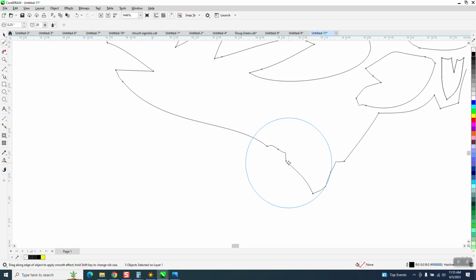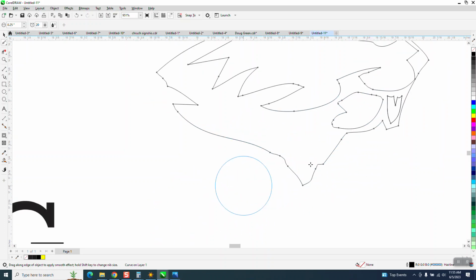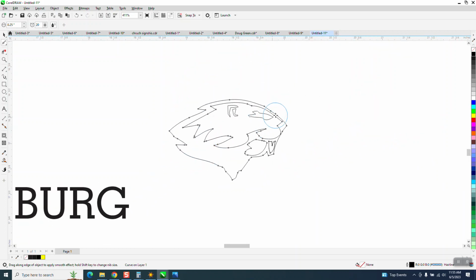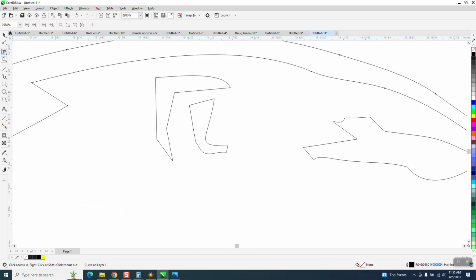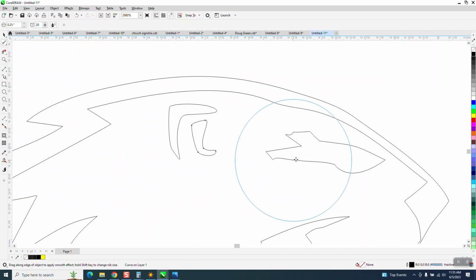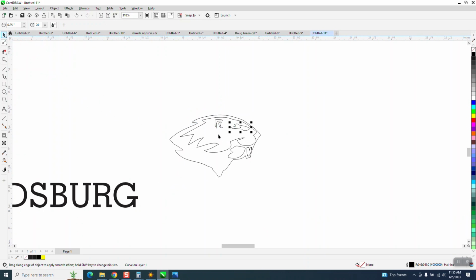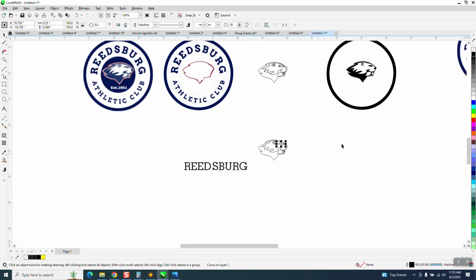And then just take your smoothing tool and smooth this out a little bit. Especially if you've never used a smoothing tool, you'll come to really love it. Do a little bit on his ear. On little parts, you can almost go too fast. I'm just going to click on it. Look what it does. I'm not even hardly moving it. And for the one I'm doing this for, you could bring your original in and make it look a little better.